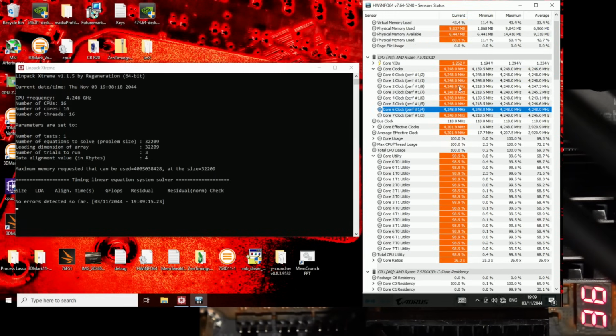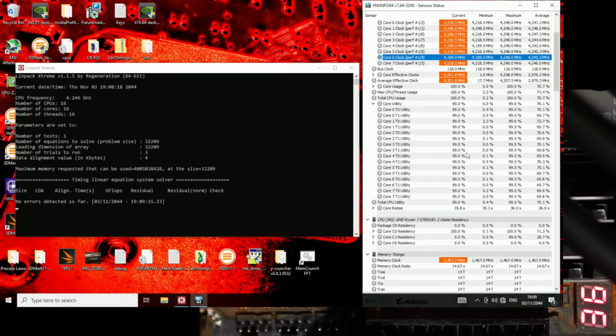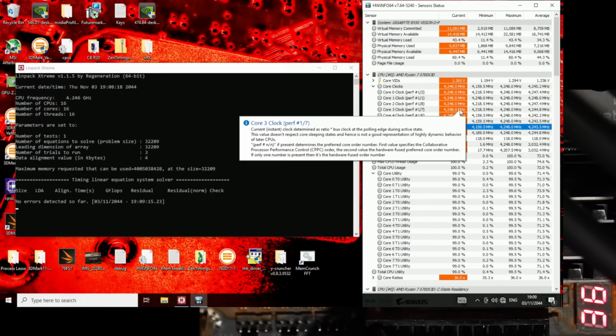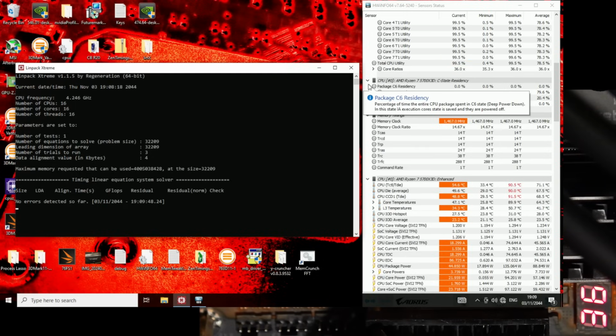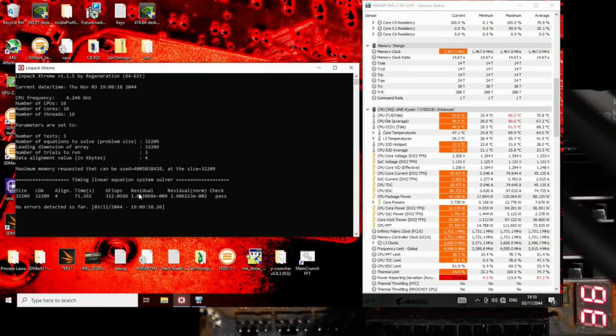Yeah, so no, we still have the thermal throttling going on. So, see, this is the thing. Why not just give a frequency offset, not a peak boost override, just a hard offset? Just tell the CPU to run 100 megahertz higher or 200 megahertz higher, because evidently it can do that. And I think we're seeing some clock stretching at this point, because we're at 312 instead of 322, which we had before.